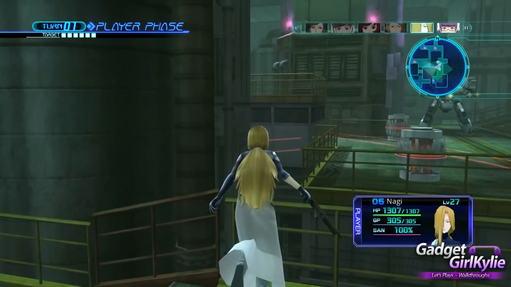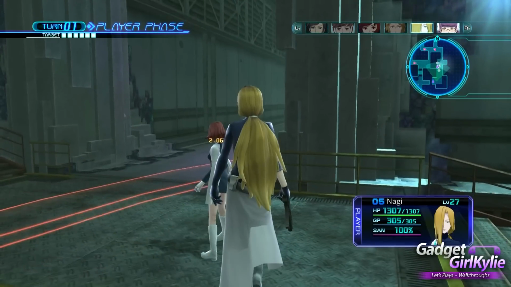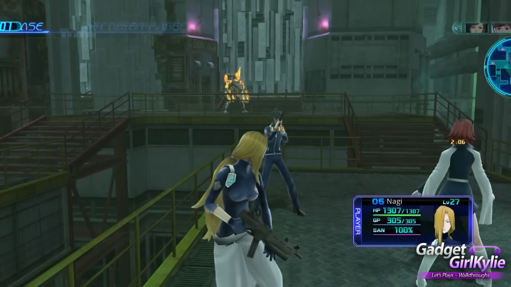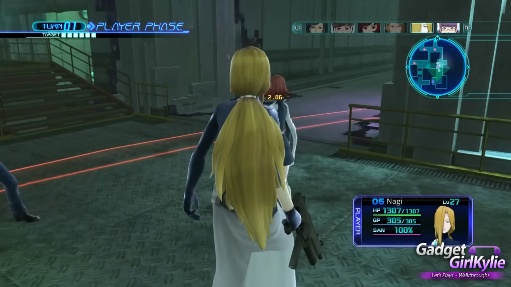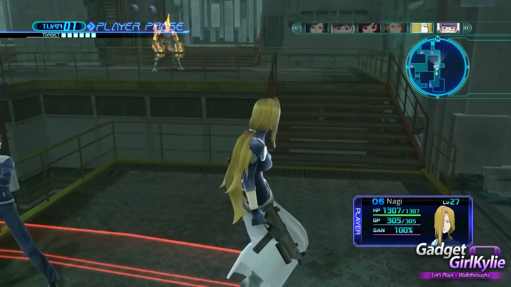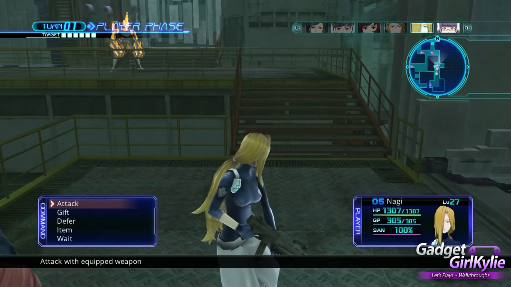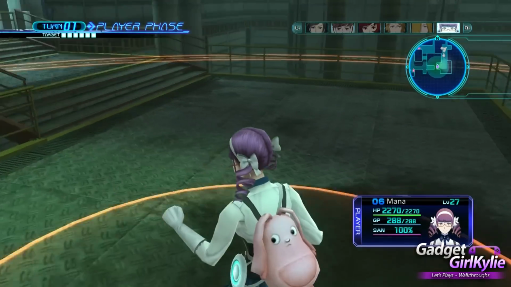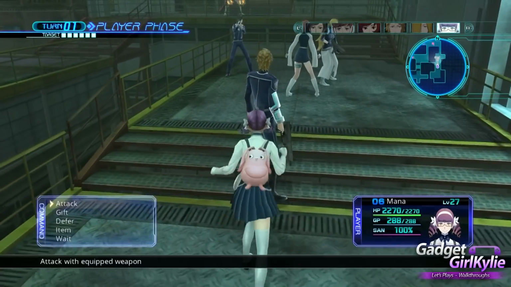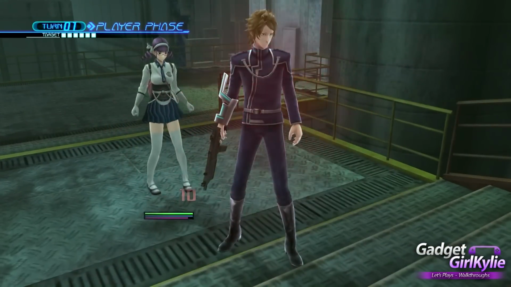Oh, I didn't need to do that. I could have just attacked. Oh well. What's over here? I wanted to see if there's an option to bring up the map, but there isn't. So annoying. I wish I could survey the map more easily.